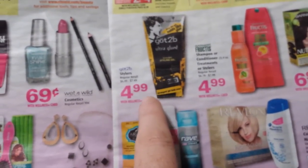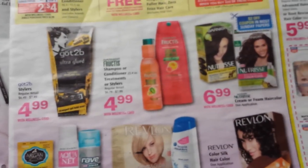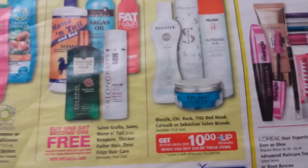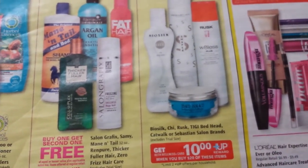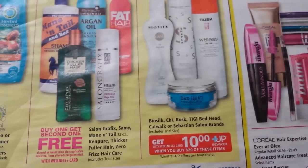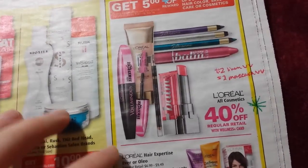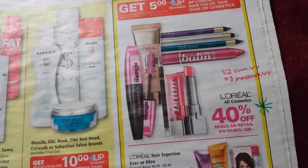Got to be — I think we just got a $2 coupon a couple of weeks ago on that or maybe last week. Some of these are more higher-end hair care products right there. Spend 20, get back 10. And these ones are buy one get one free over here. So the L'Oreal deal is a monthly deal — spend 20, get back 5. It has a limit of 5 on it.